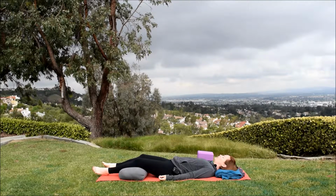And in this final posture, just allow yourself to completely let go. Let go of any tension you have in your body. Let the muscles relax. Let your mind relax.